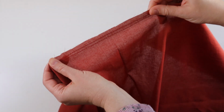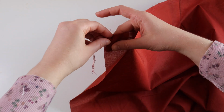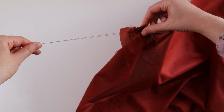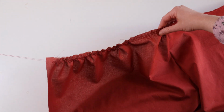For the dress, sew two basting stitches on the skirt front within the seam allowance. You know this is the front because it has a normal corner. Gather the skirt front until it matches the length of the bodice front, where you've pressed up the fabric.